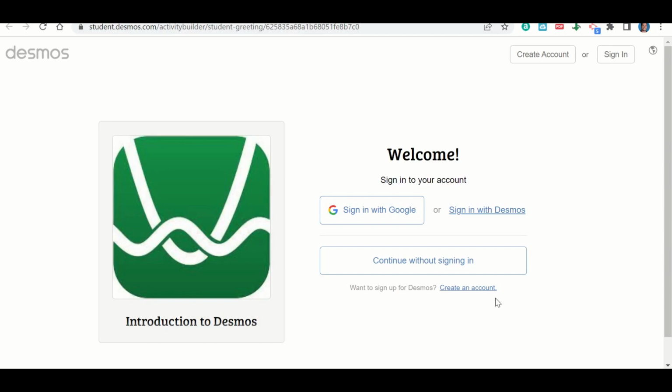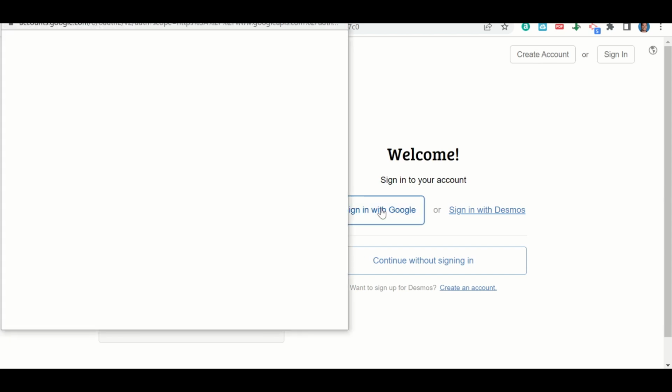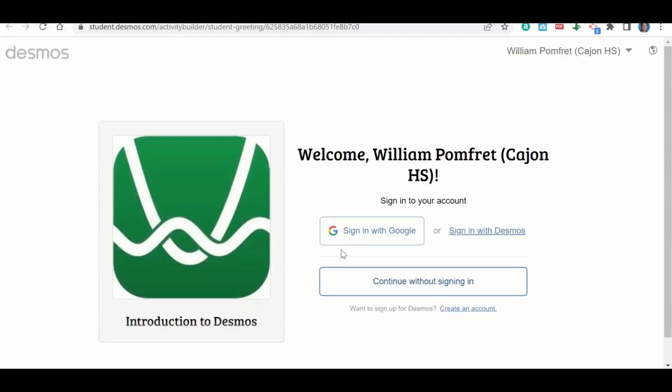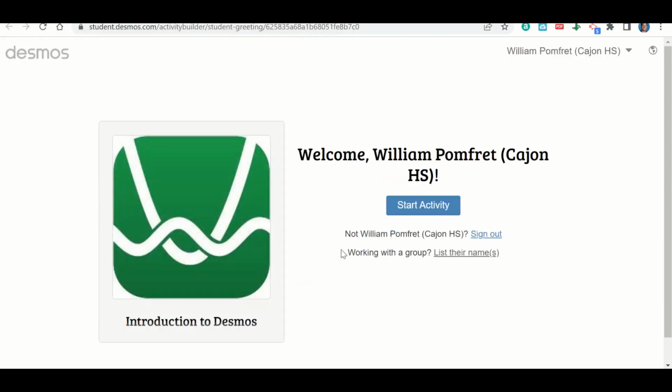Let's talk now about how to sign in to Desmos to complete your work. You're going to click on the link to go to the assignment, and it should take you to a page that looks kind of like this. And right here where it says sign in with Google, we're going to click there. It's going to pop up with our email accounts. You're going to click on your school email account, and it should already have you logged in because you should have already been logged in using Google Classroom. From there, I'm just going to click Start the Activity, and it will take me into the assignment and allow me to begin. So that's how you will log into Desmos using Google.